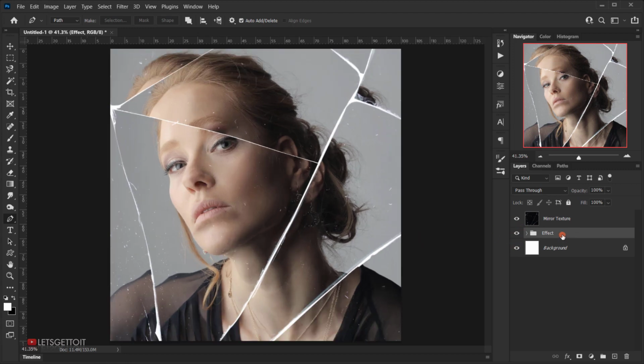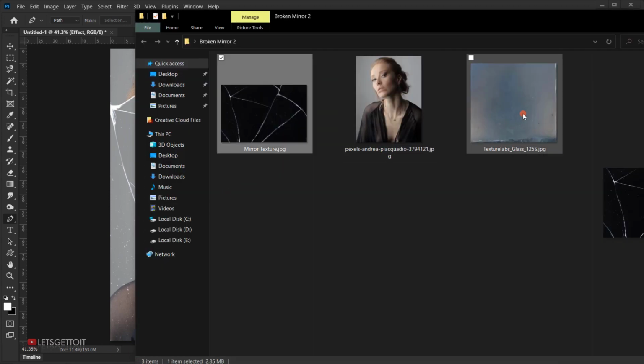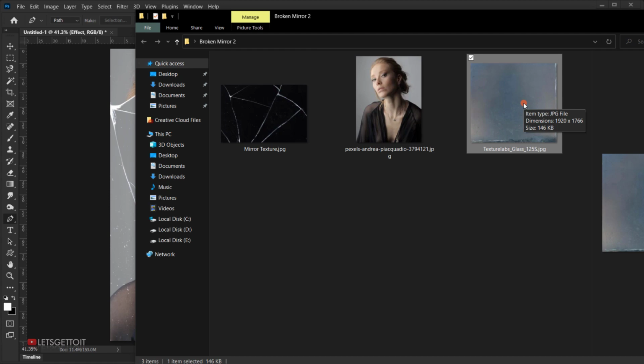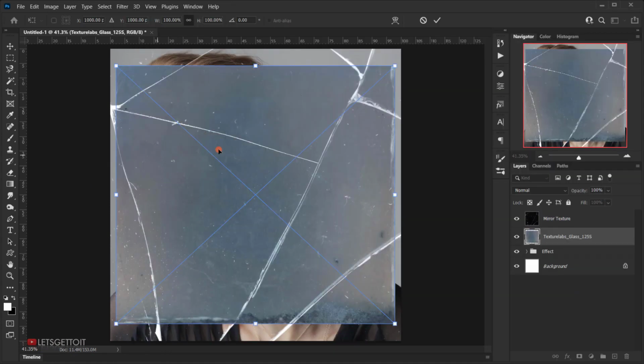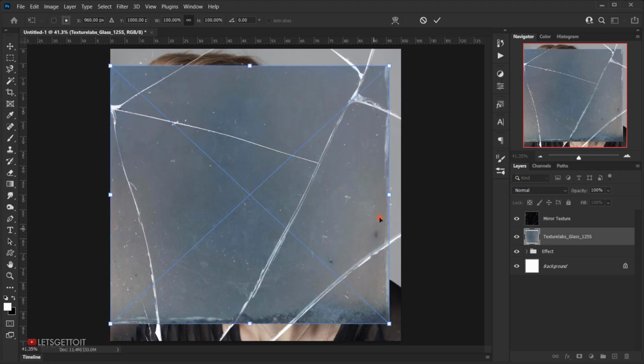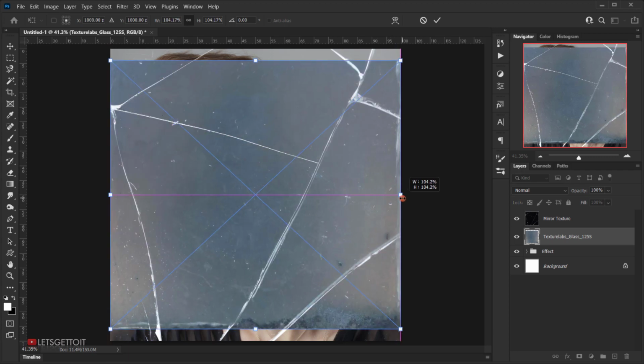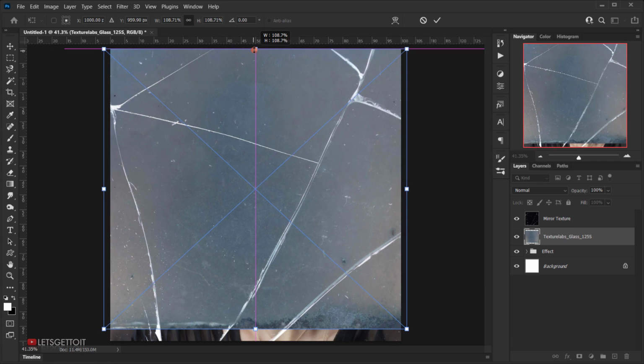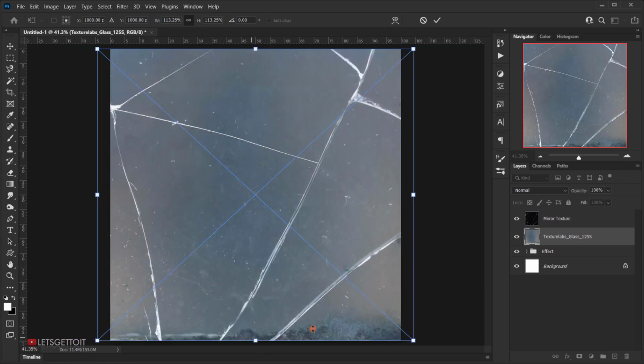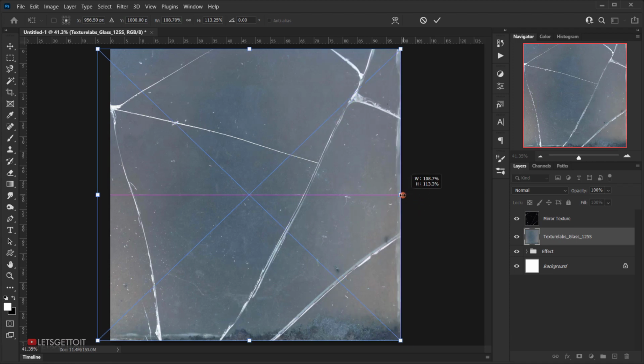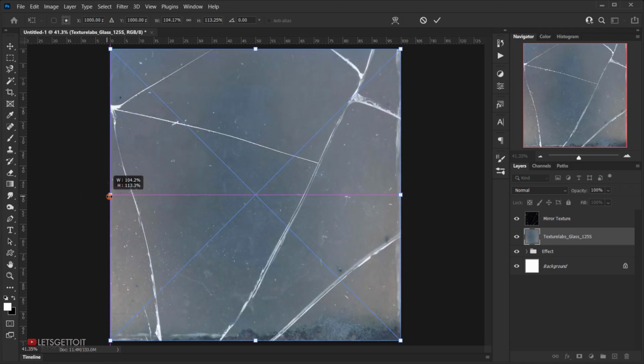Alright, now let's apply our texture, the other one that we'll be using, which is this one. This texture is from texturelab.org. I will make sure to put a link down for this one too. So let's open it directly into our document and then let's make it fit with the canvas. And let's press shift and make it fit. It's okay to rasterize it like that, and I will press enter.